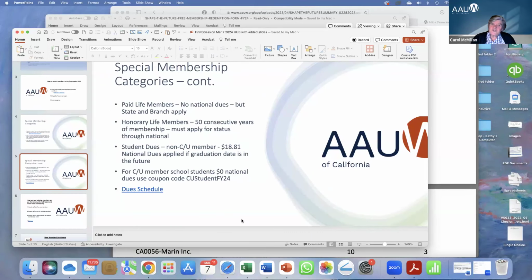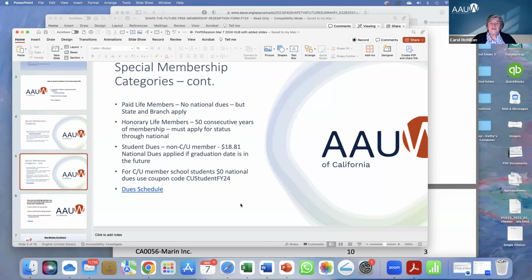Okay, so student dues. There are college and university affiliates, and they can join as a college and university affiliate. If the college is an affiliate, then students of that college pay no dues. But if they are a student at some other institution, then they get a national dues rate of $18.81, and that's because AAUW was founded in 1881, in case you're wondering.